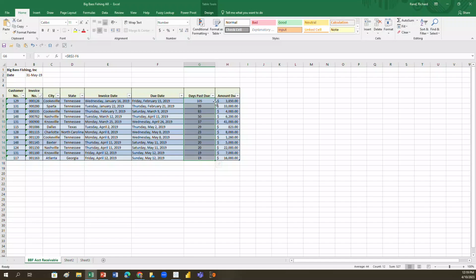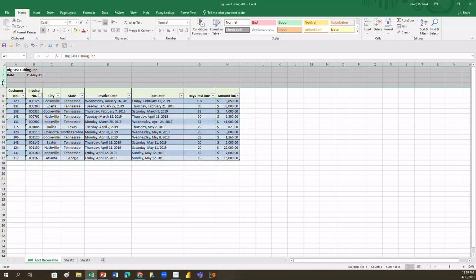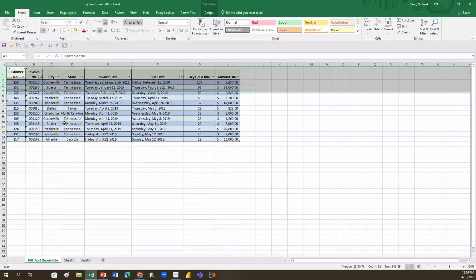I'll right click, I'll get my little crosshatch, I'll right click on the border, I'll drag it off, and I'll drag it right back on top of itself. And it's going to ask, do you want to copy here as values only? I'll say yes. And now those are values. They're not formulas anymore. I can delete these first four rows, and it doesn't affect my data.